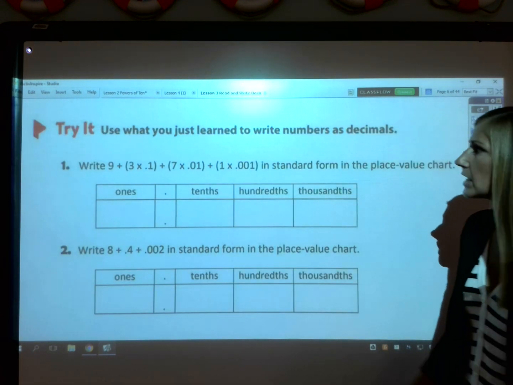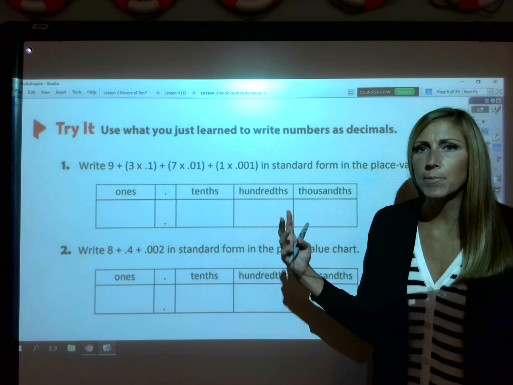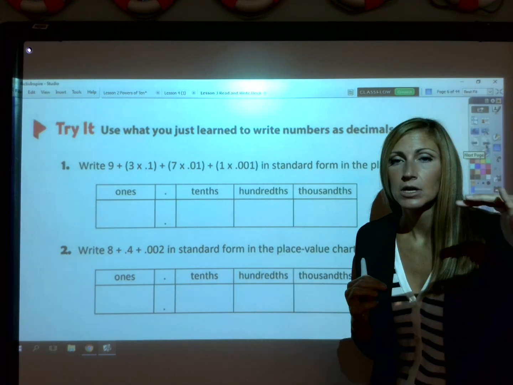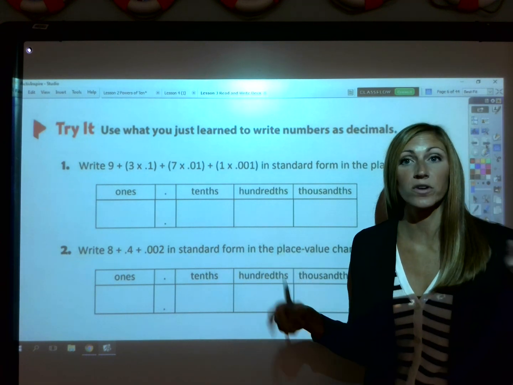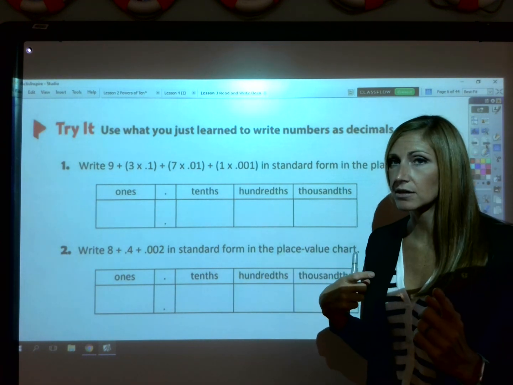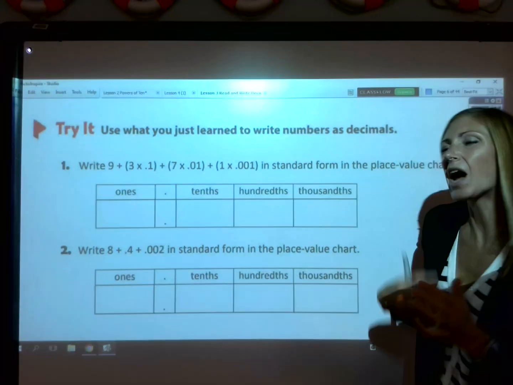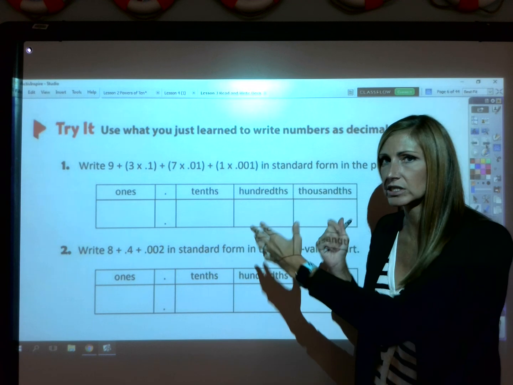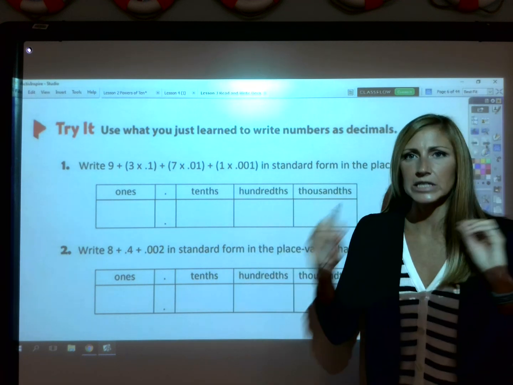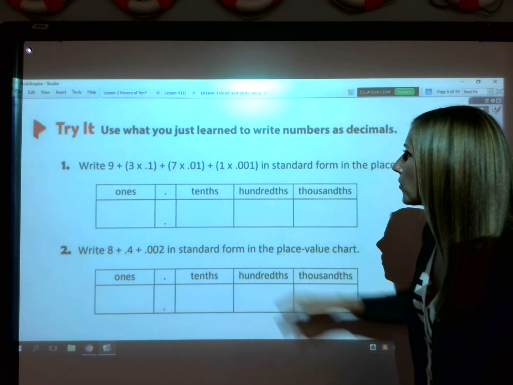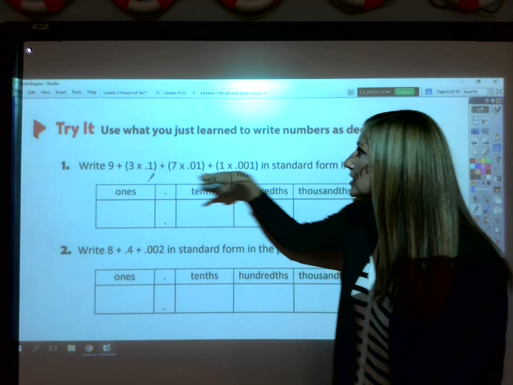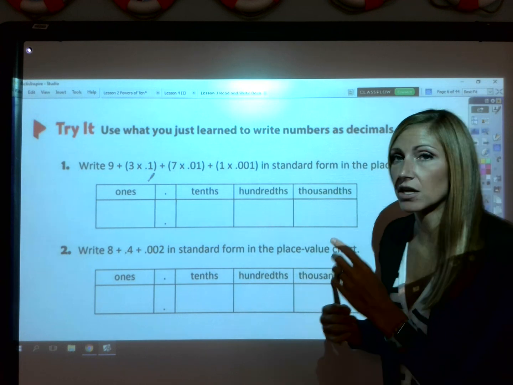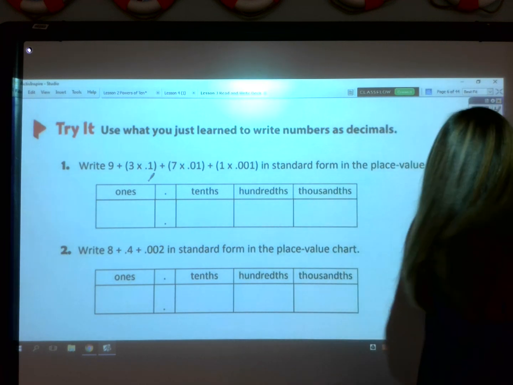So let's practice taking these expanded forms and putting them back. So we've already had the standard form, just the numbers, and we expanded them. So now we're going to go reverse. What if I give you the expanded? Can you tell me what number it is? So to kind of organize our thinking just for the start, I have a place value chart to see where these digits are going. So remember that it looks like our digits are ripped out of the place value. So our numbers are either telling us the digit or telling us the place value.